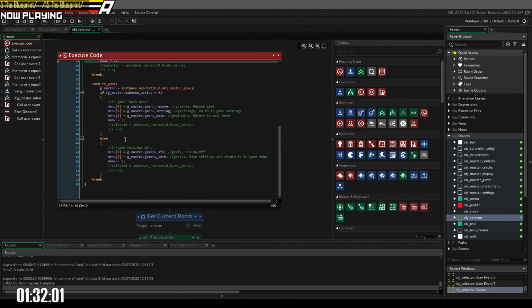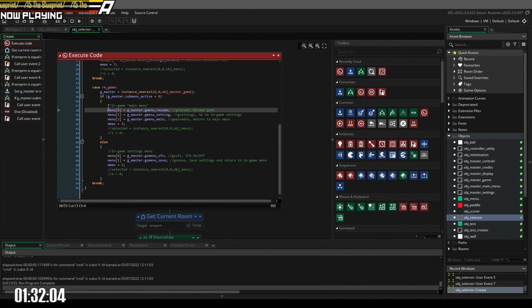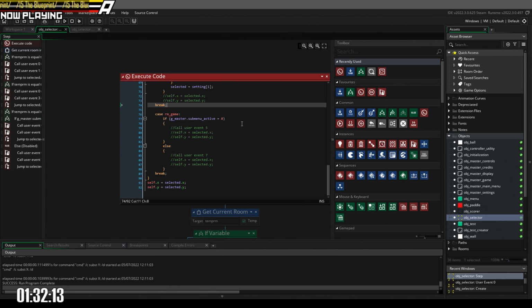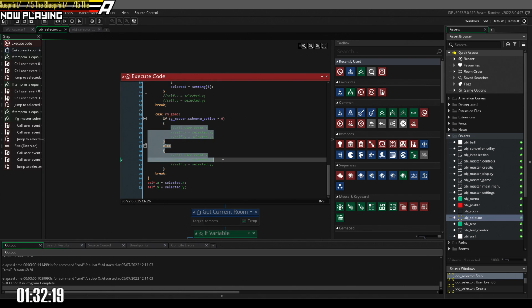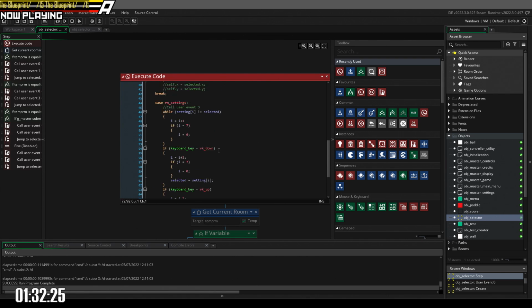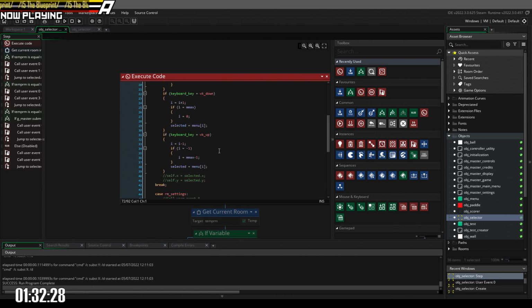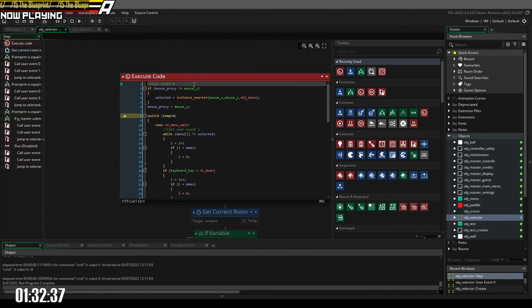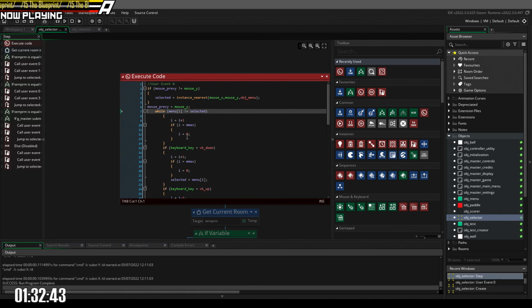Okay, so what I am going to have to do, though, is change the control objects, or the master objects, for the various menus in order to make sure that they are referencing the correct things now. That should be fine, though, because the only difference is these were calling in specific numbers for those, so I can just get rid of that. I can actually get rid of the temp room thing, can't I? I don't need that at all, because now the room is effectively completely unnecessary information.